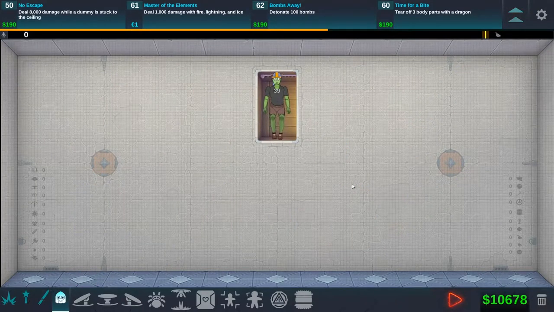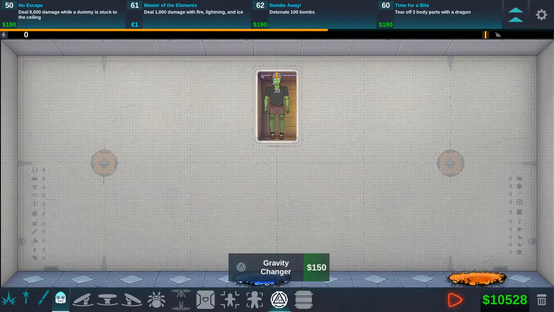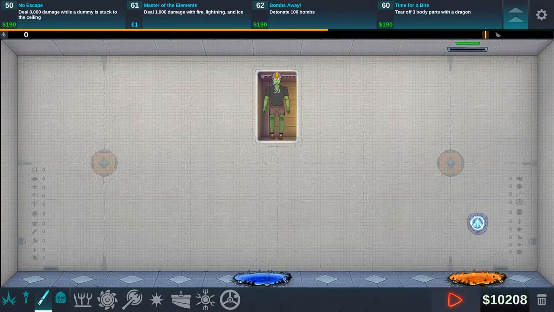I am determined to do this deal damage while stuck to the ceiling. Now, let's see if I can do something other than the standard stuck to the ceiling. Can I stick you on the ceiling, for instance, on a pitchfork? Let's try that.